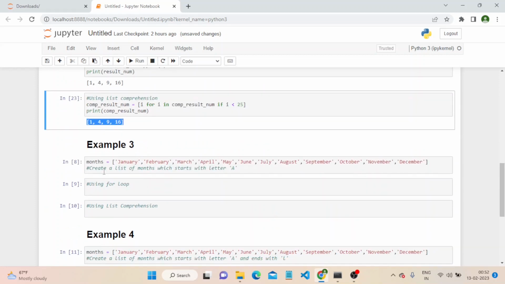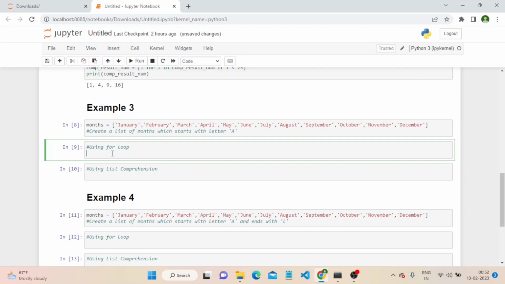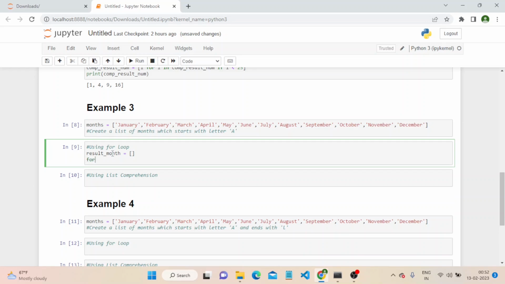Now moving ahead to the third example, here we have a list of months, as you can see, from January till December. Now what we need to create is a list of months which start with letter A. So let's try this using a for loop first. Let's create an empty list to store the results. Now let's write the for loop.